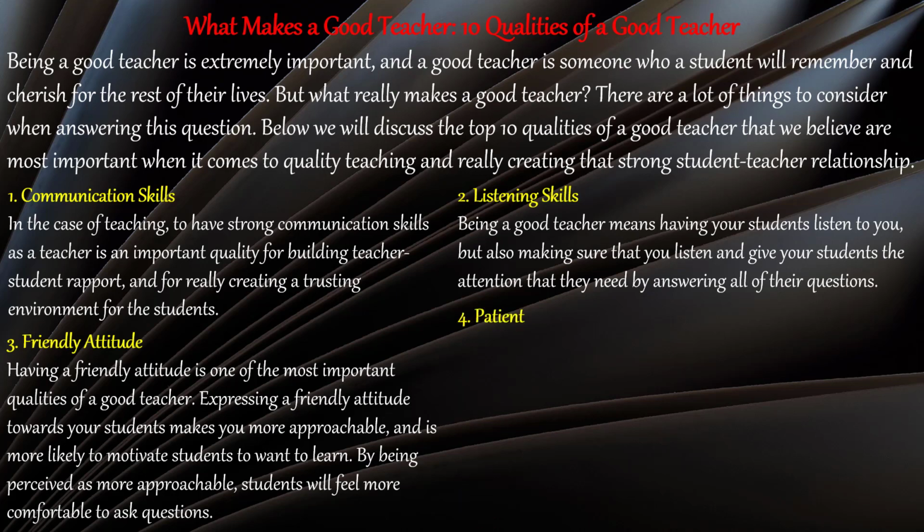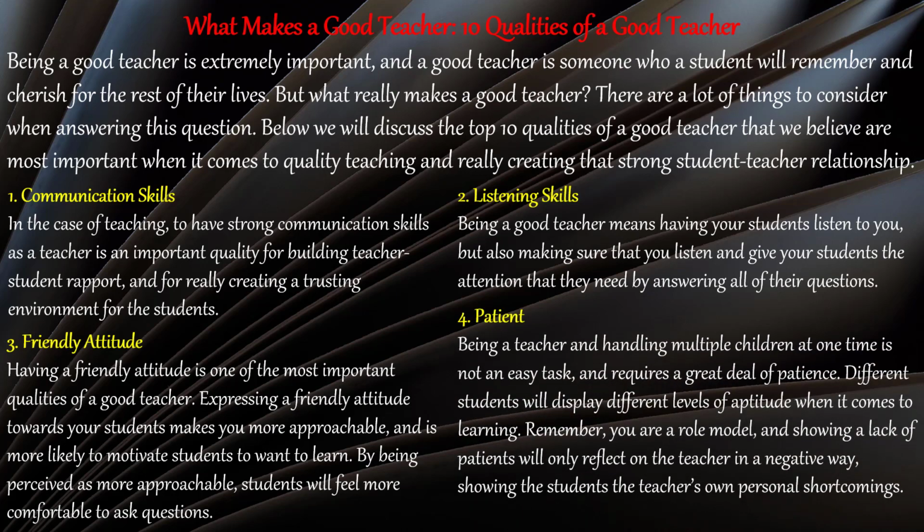Number 4 is patience. Being a teacher and handling multiple children at one time is not an easy task, and it requires a great deal of patience. Different students will display different levels of aptitude when it comes to learning. Remember, you are a role model, and showing a lack of patience will only reflect on the teacher in a negative way, showing the students the teacher's own personal shortcomings.